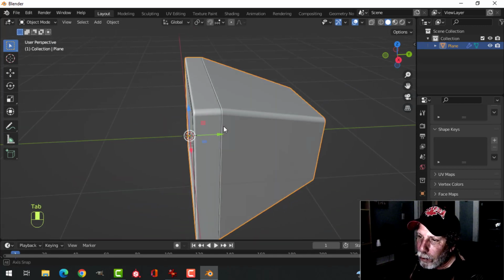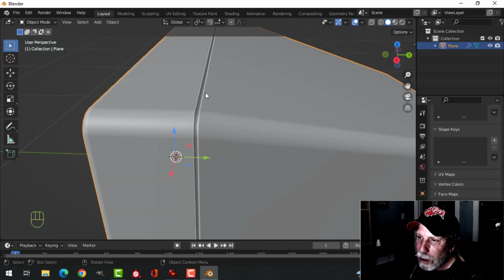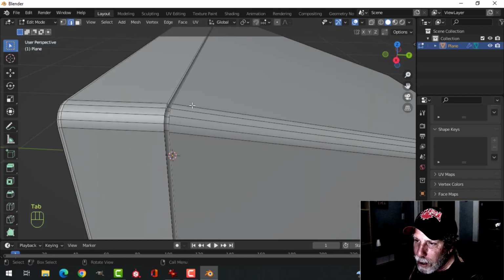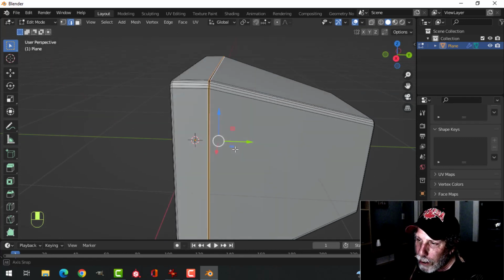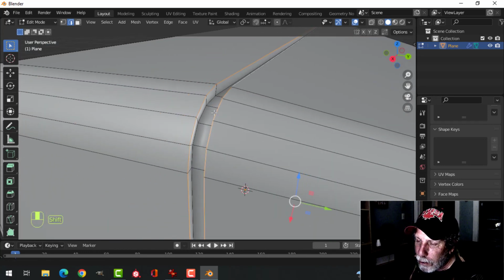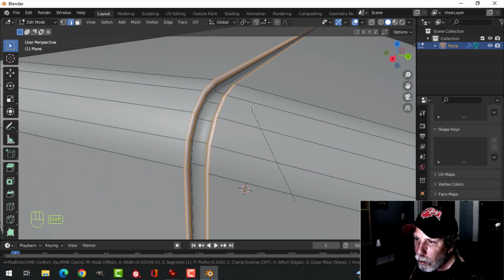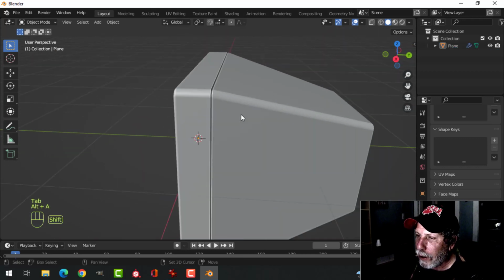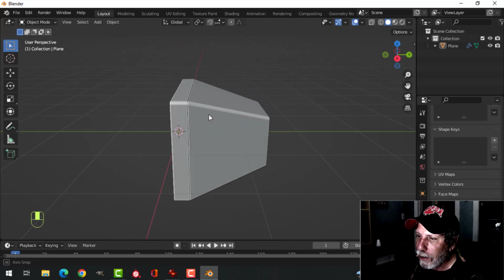All right, this is the effect we're getting. We're getting that cutaway, but these are very sharp edges, and so we're going to bevel those. So deselect everything, and then Shift and Alt and click that edge, Shift and Alt and click that edge, and it should go all the way around, and then zoom in very close, and move it around, and then Control B to bevel, pull, put in one segment maybe, and you now have that. And you fix that shading problem, and it's starting to look like a TV.